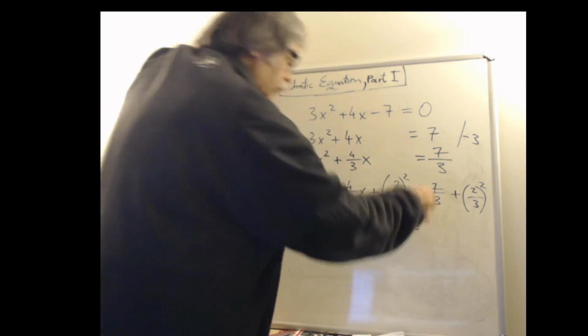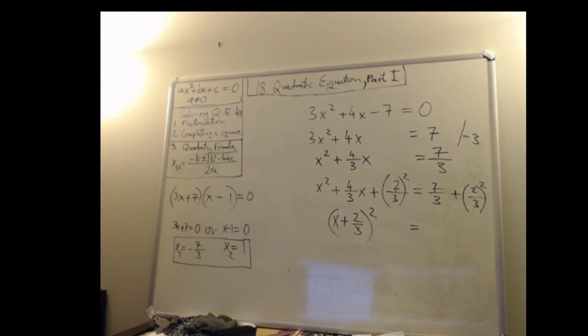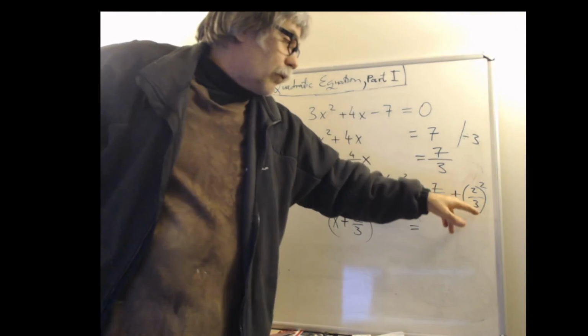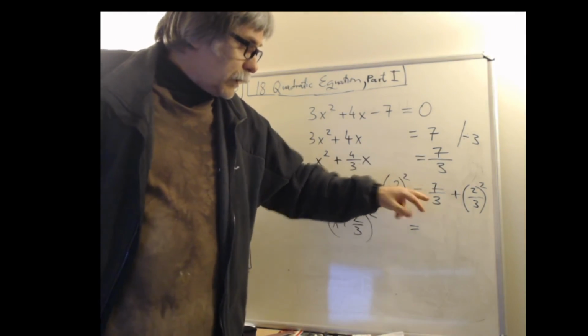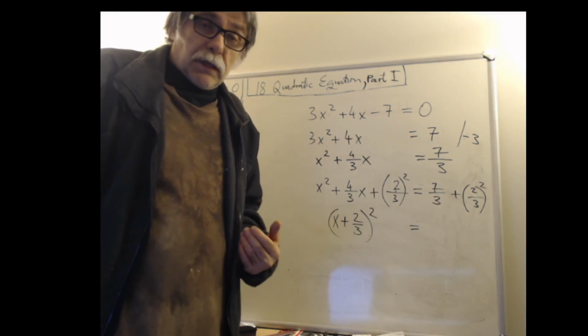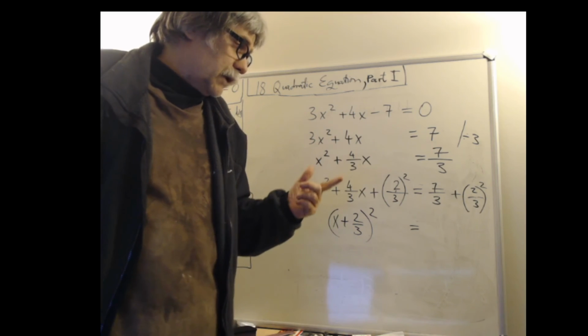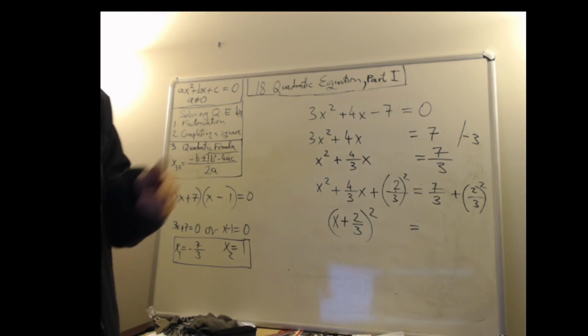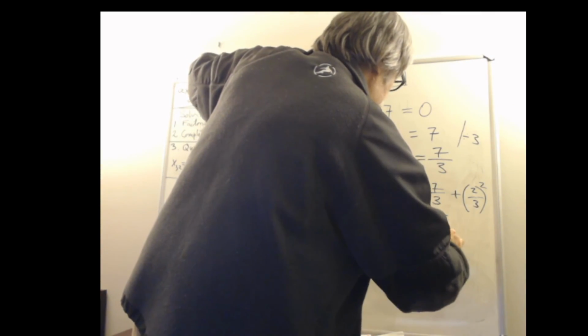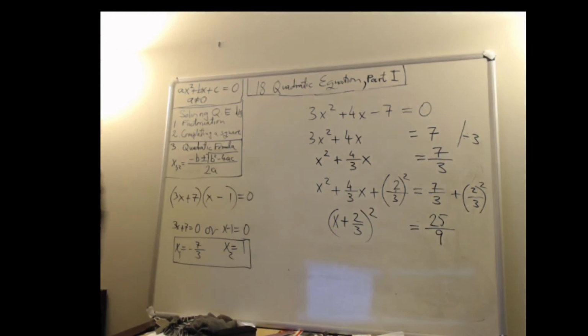On the other side, you have to work this out a little bit. What you have here is 4 ninths. What you have here is 7 thirds. You multiply up and down with 3, it's 21 ninths. So you have 25 ninths. I know you're gonna spend some time to convince yourself this is so. Work it out. I'm sure you can work with fractions.